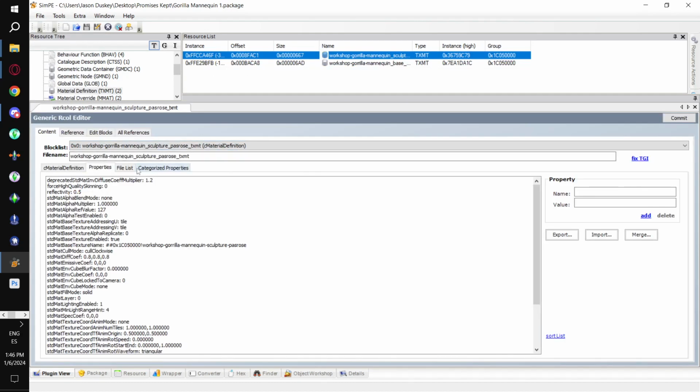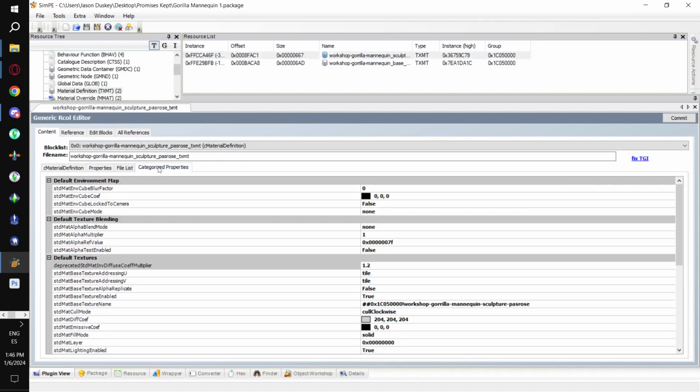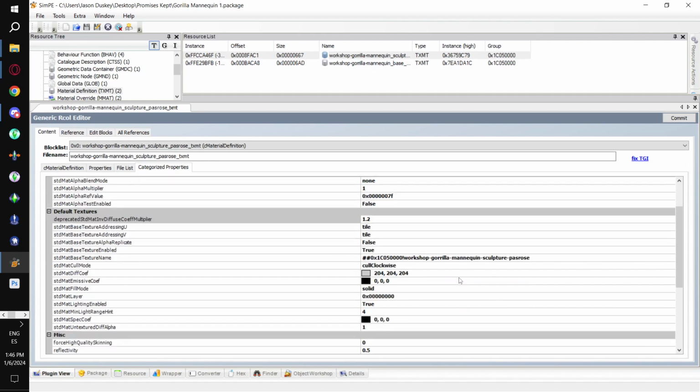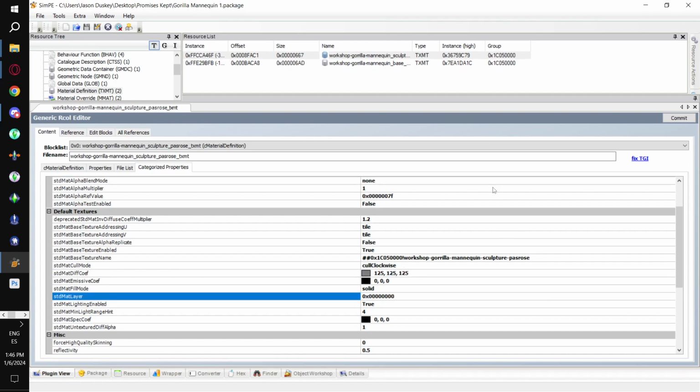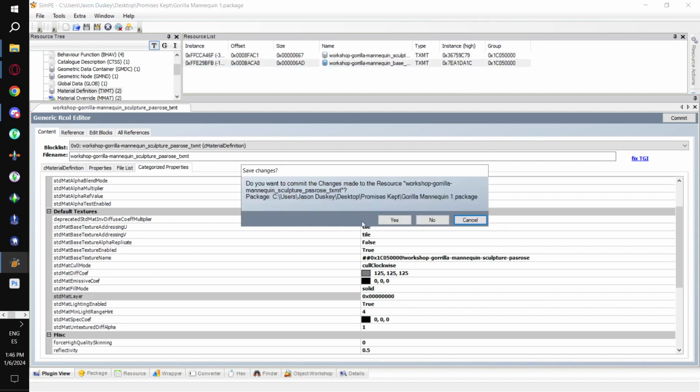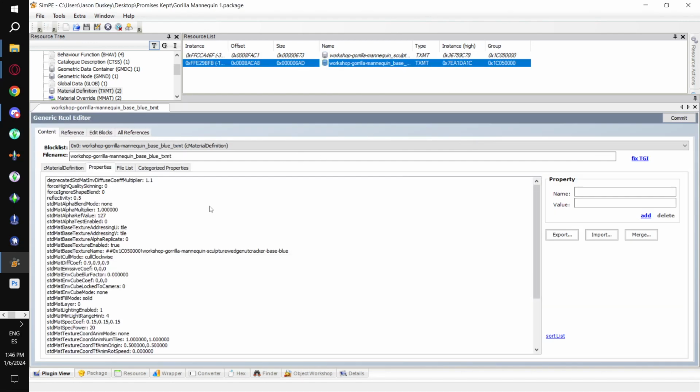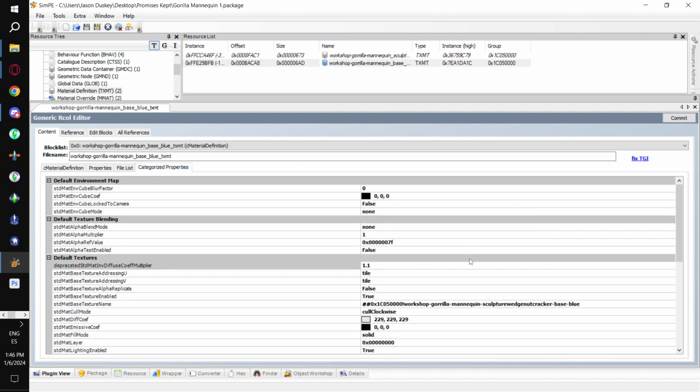The sculpture, I'm a little suspicious of the specularity. So we double check the specularity on that. I'm going to crank that down. I'm going to go 125, 125, 125. That way the eyes and the mouth aren't going to be super shiny. We commit, and let's double check the base.